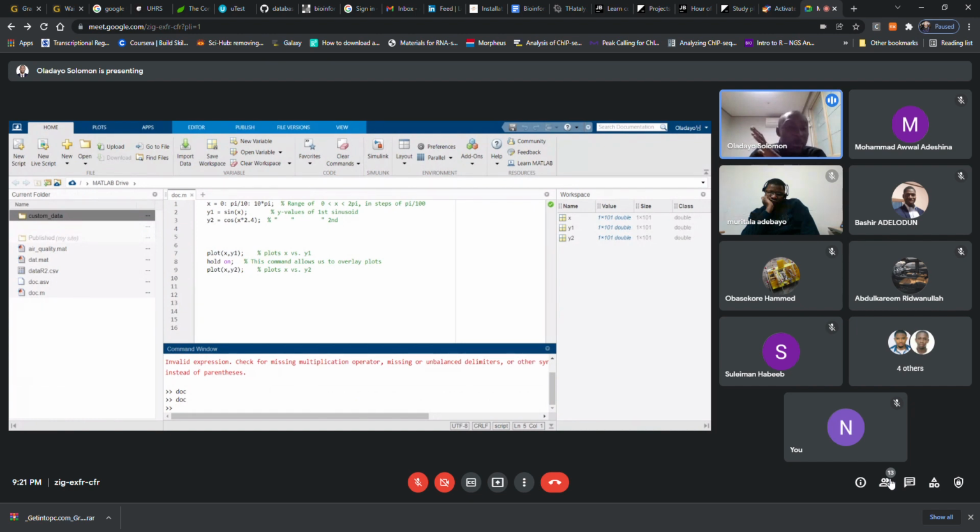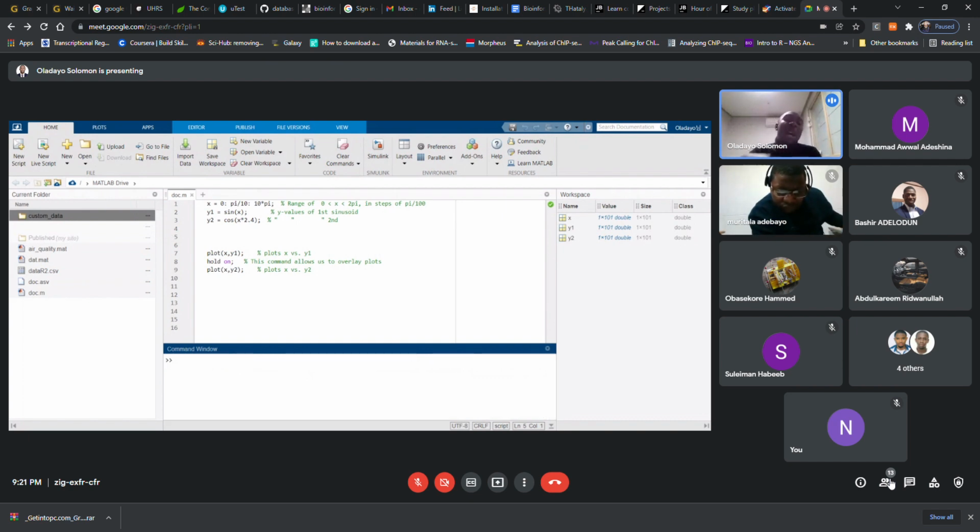And what you have on the left here is the folder, the current directory where you are. For example, you have a work folder on your desktop. You can use this place to navigate to your desktop so that you can have access to all the files in the folder. And what you have at the bottom here is the command line. So most times when you are running your codes, if there is an error or certain results that you need to see, you are going to see them being displayed on the command line.